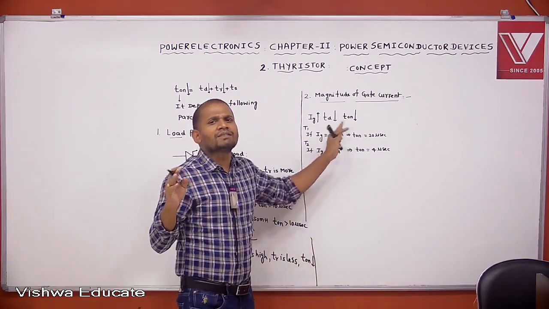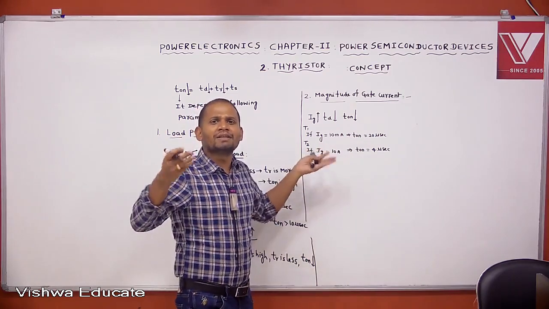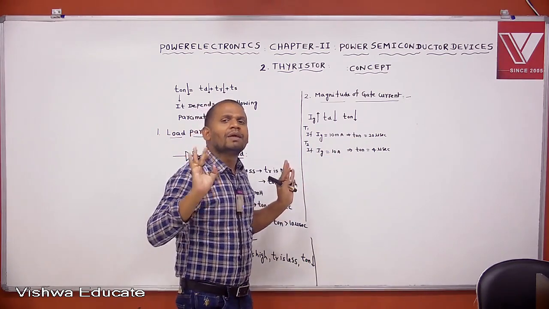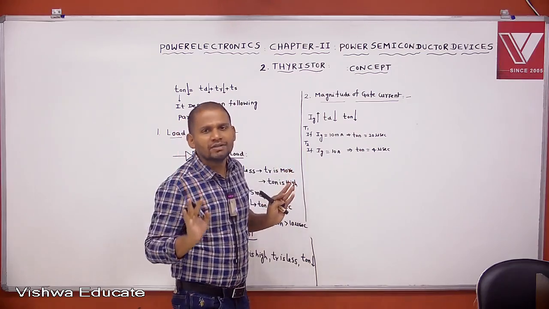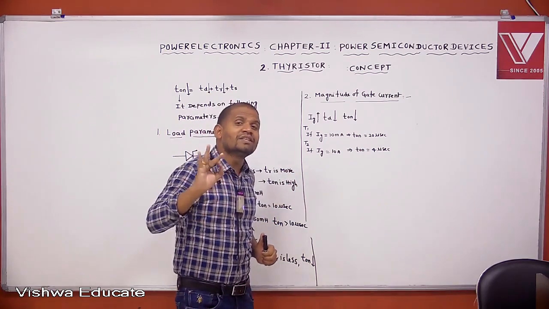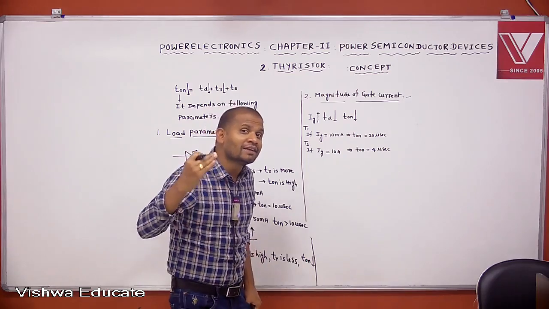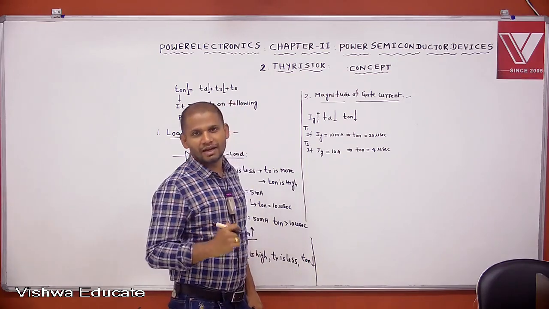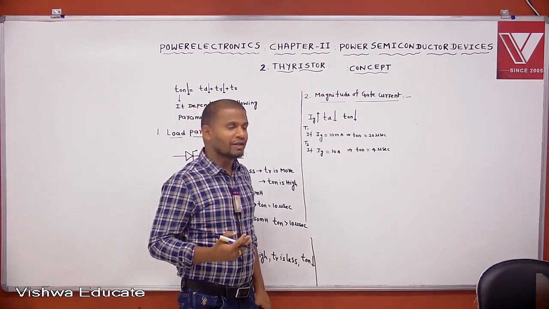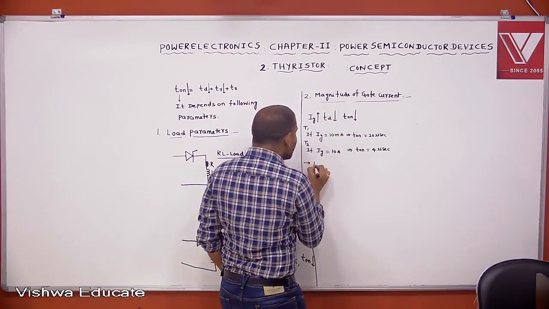But some thyristors are designed for less gate current. For those thyristors, you don't apply high gate currents in order to reduce the turn on time. Understood or not? Now what I am telling is, if the gate current increases, turn on time reduces. That's why SCRs are designed for high gate current. Why design the SCRs with high gate current? To reduce the turn on time, to operate the thyristors at a high frequency. Understood?